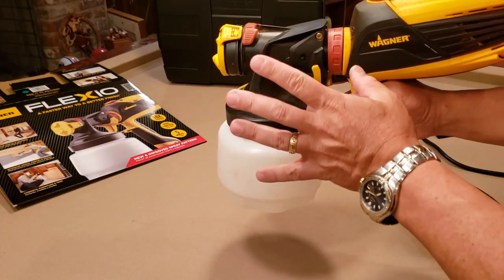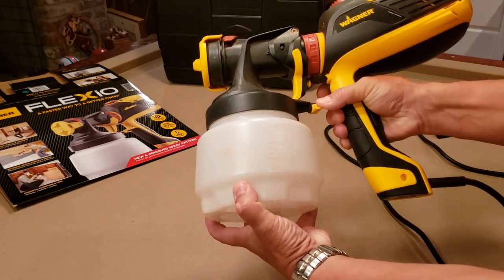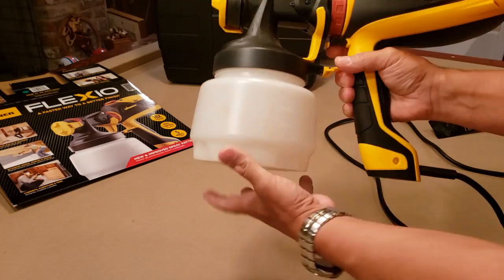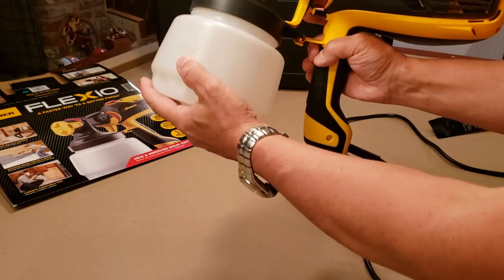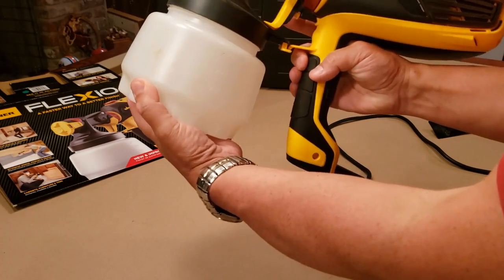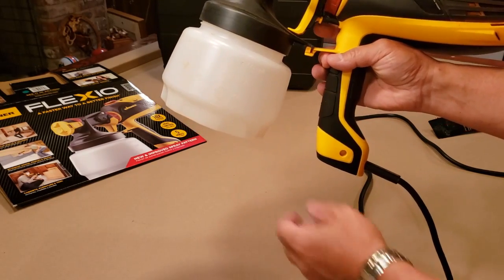I do want to point out a couple of things that I noticed were a bit of a challenge, and I would highly recommend you pay attention to a few things. One, when you're turning this on and off and locking it in, sometimes as you go to turn it on, if you've taken it off, and this trigger will be pulled back that far, sometimes it grabs right here and you can't get it on. You have to press it really hard, and it will pop free, but it's much easier if you just push it forward manually to get that on there.